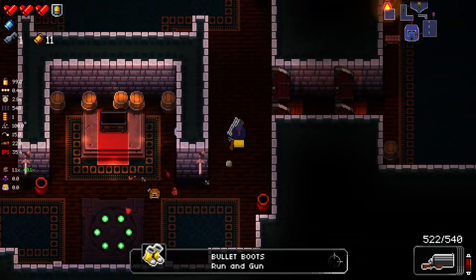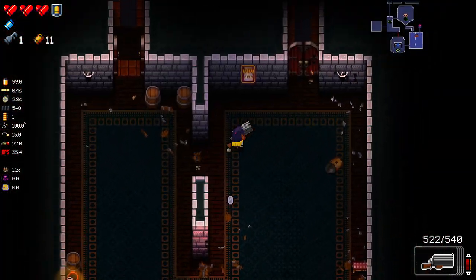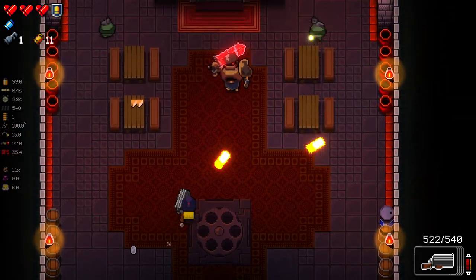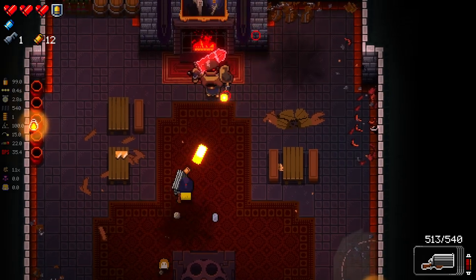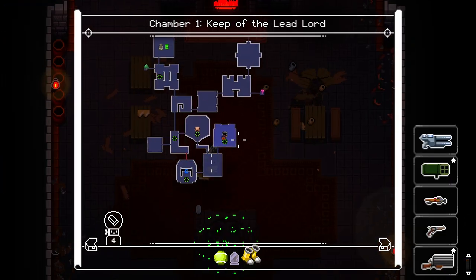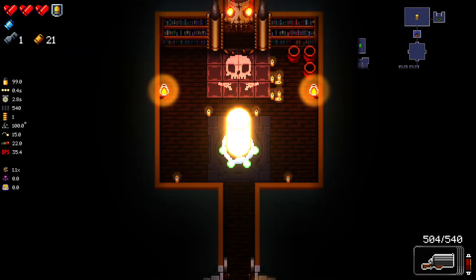What boots are these? Bullet boots. Shoot as you move in combat, not in regular rooms, because I conceived of that being an issue. It's pretty bad, but it's kind of useful. Yeah, it's interesting. Does it work with bullet effects? I'm guessing it does. Yes, it does. Sick.